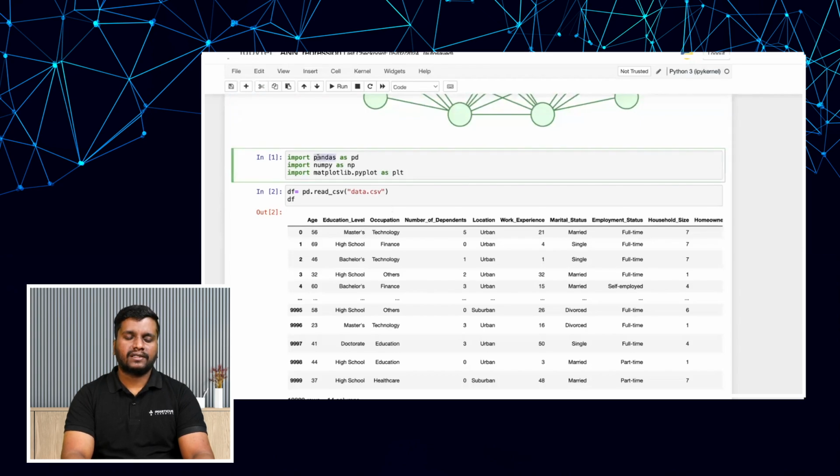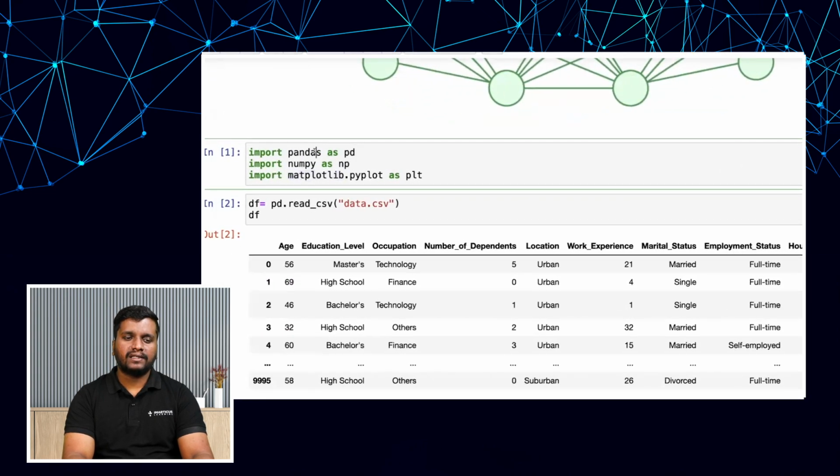First we will import the library, that is pandas as pd. We will then import numpy as np, and we will import matplotlib.pyplot as plt. Now let's talk about what these libraries are. Pandas helps us to get the data from an external resource. We can do some level of analysis and data cleaning using pandas. NumPy is used to store the data in the form of a NumPy array. Why are we using a NumPy array? Because if we have a vector of data, a NumPy array is the best possible way to store it, because it does faster retrieval and faster processing of information. Calculations are faster compared to the traditional way of storing the data.